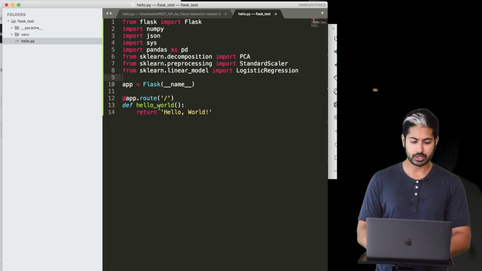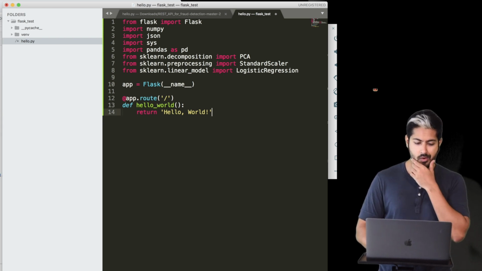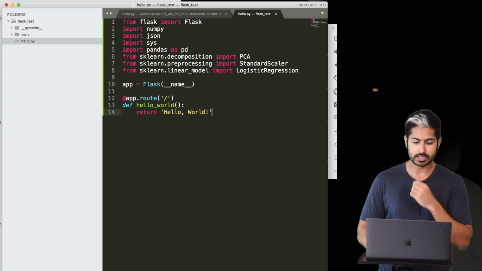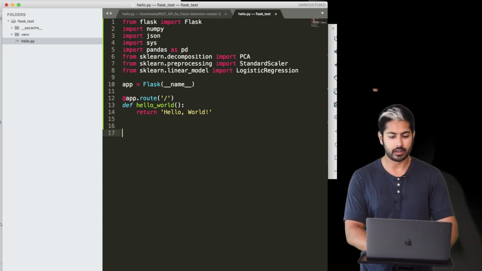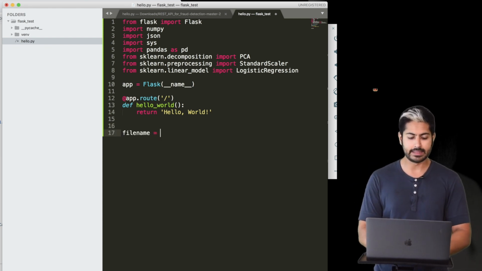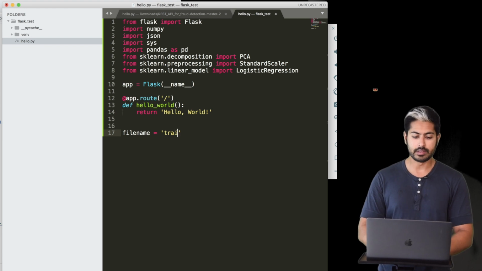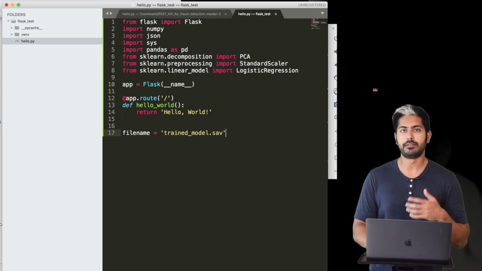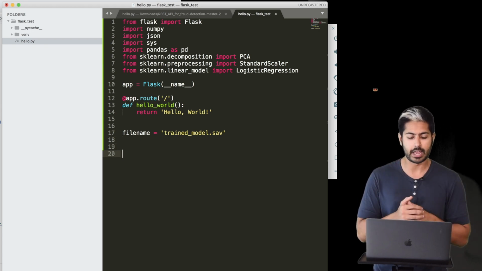All right, so that's pretty much it. Now, what I want to do is say, well, where is that file? Let's assume that I've downloaded it. It's in that pre-trained model, in this same directory, and now I'll just call it trainmodel.save. That's the saved model file that we're going to serve to users via an API.